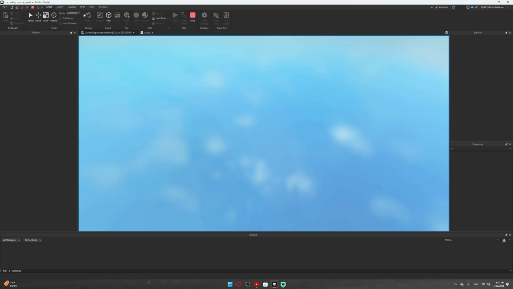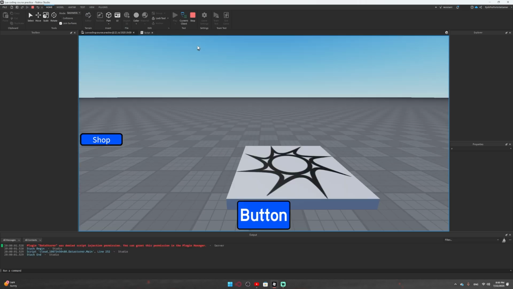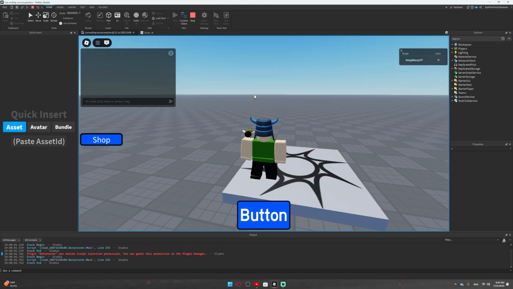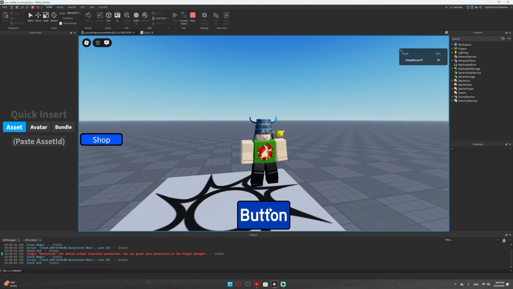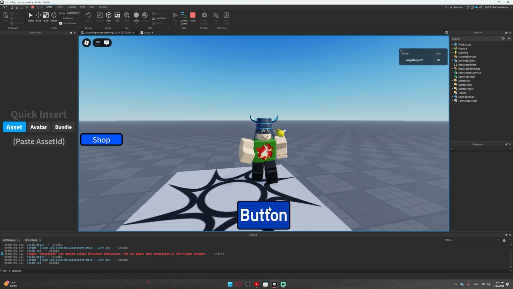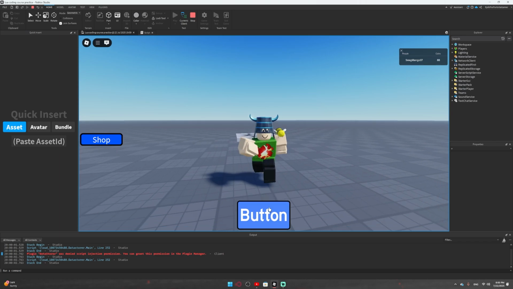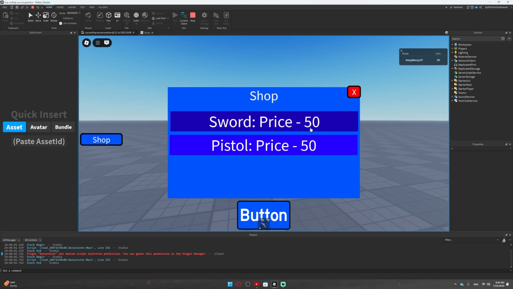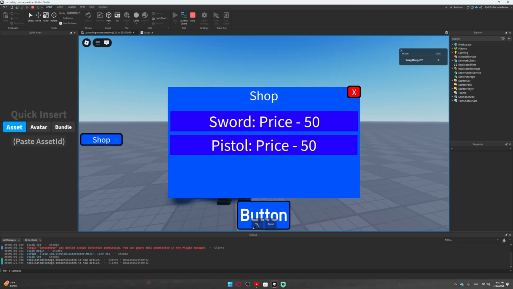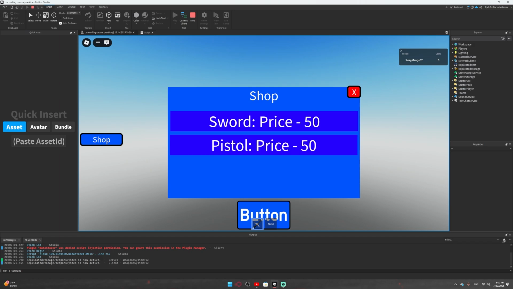So let's run our game. We can get our coins that we need, and then go to shop, and we can buy a sword and a pistol.